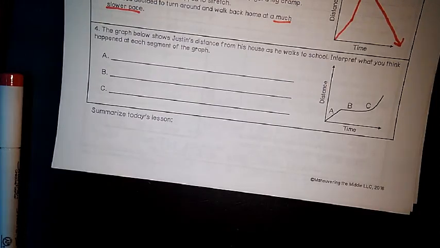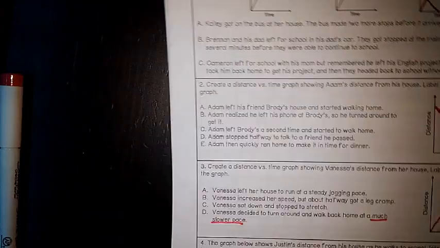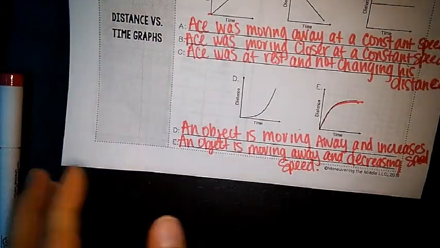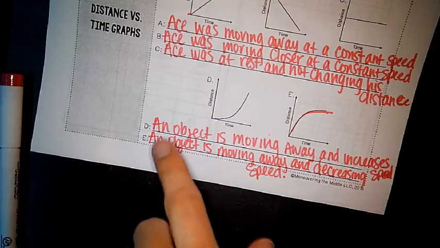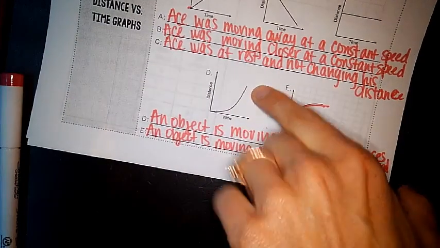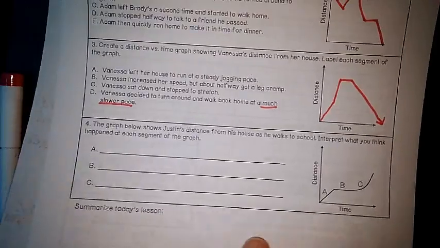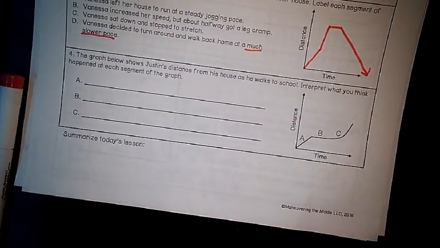Can you turn the page over, please, and look at these two graphs? What's a way that he can increase in speed? Because that's what this graph looks like, right? What's another way that he could increase in speed? Jogging and then he was sprinting. Okay, walking and started running.